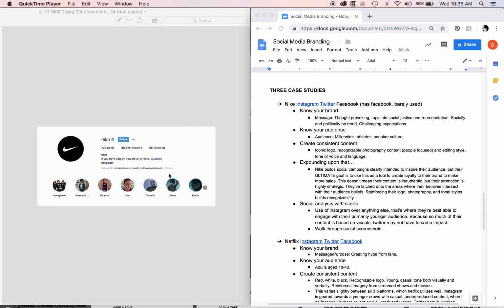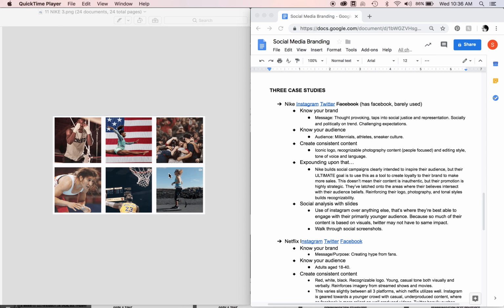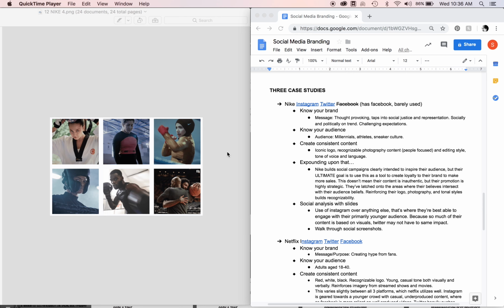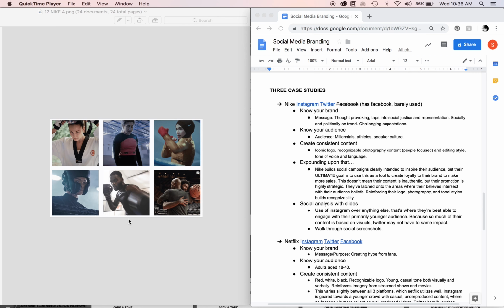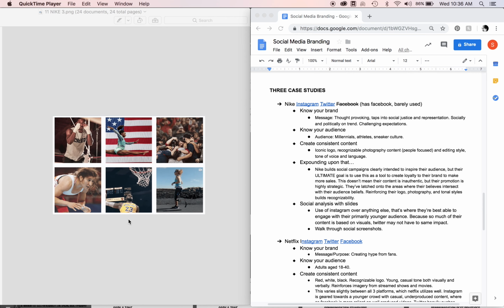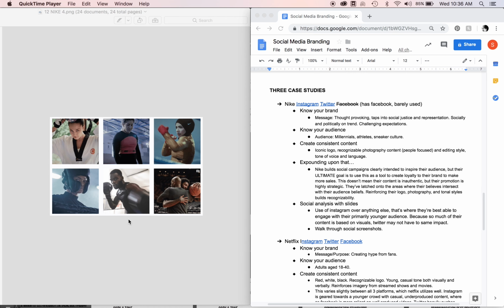So we're going to move on and see how they are reinforcing their logo and their photography styles that really build recognizability. I've just taken a few photos from their Instagram account, and you'll see a really consistent editing style, something that's very people focused, very athlete focused, very diverse. You'll see a woman in hijab, different women doing different things, different men doing different things, different races, different genders. They really encompass everything, and they have this really inclusive mindset that their audiences come to know them for.